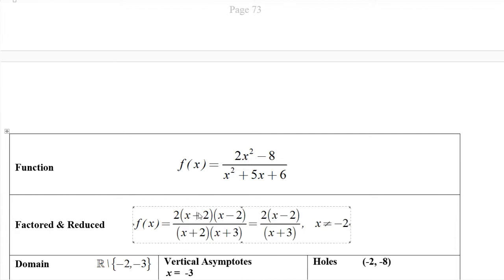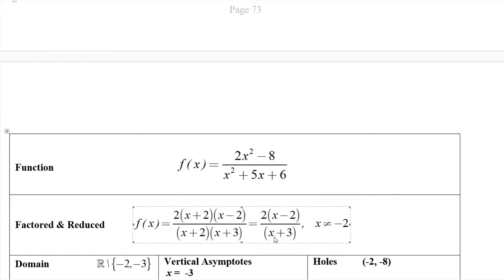Well, we look back here and we see that this x plus 2 can cancel out as long as x is not negative 2. So if that cancels out, we get a reduced version of 2 times x minus 2 over x plus 3. We need to put this caveat, though, that x cannot be negative 2 here. Of course, x cannot be negative 3, but that's still implied by the new one. But there's no reason why in this formula by itself x couldn't be negative 2.